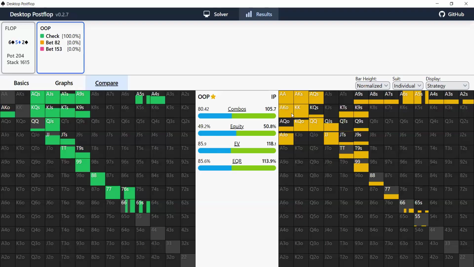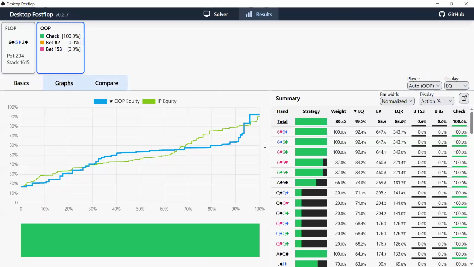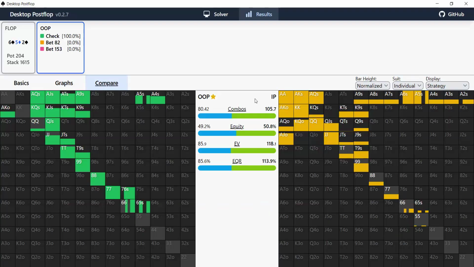Just to start this off, this is a jump ball in equity. They're the in position player. This is a three bettor. I'm out of position. So it's a jump ball from the beginning. This is what makes this an interesting solve. The in position player does not have a clear range advantage in this hand, in theory.